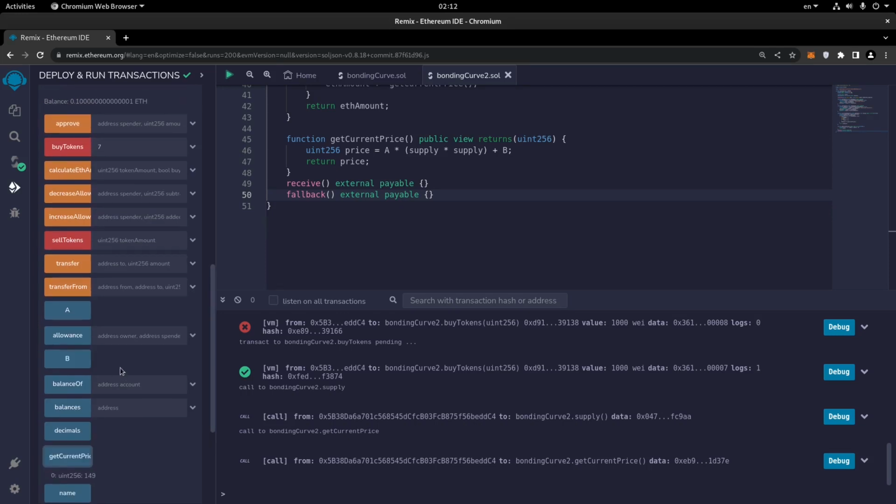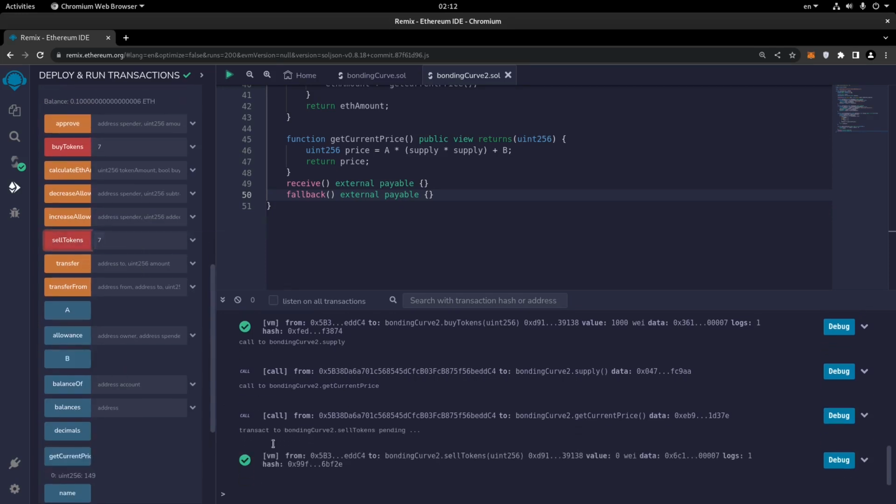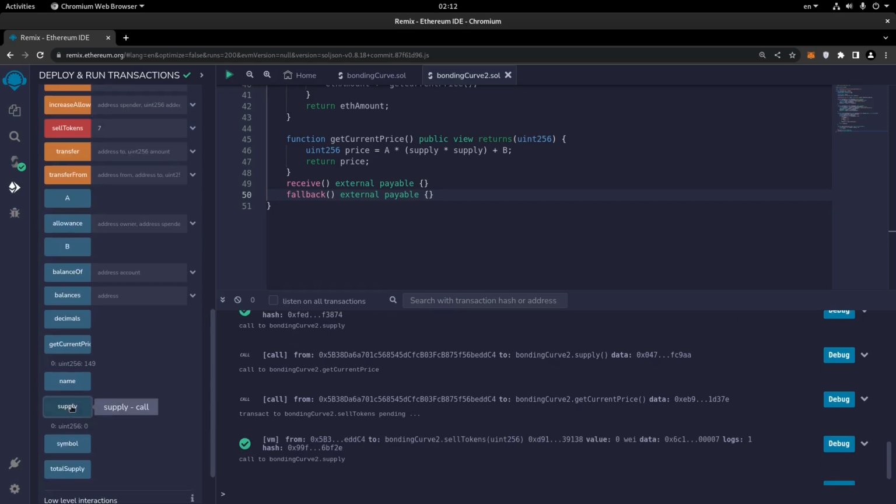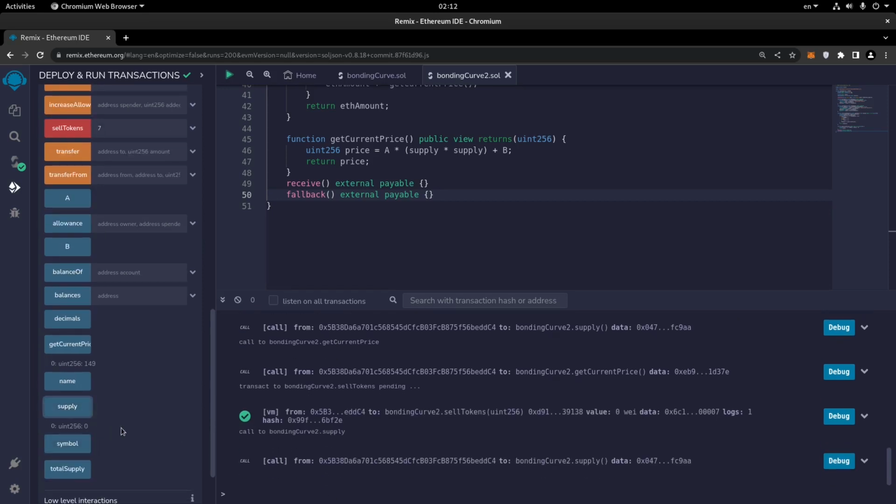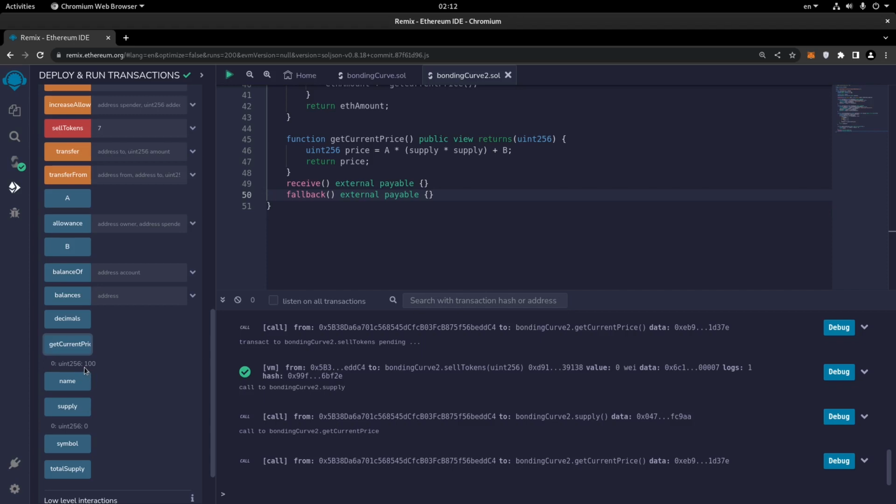If I want to sell the tokens, let me sell 7 of the tokens, and let's check the supply here. As you can see, it's 0 because we bought the 7 tokens, the total supply was 7, but once we sold them, the tokens were burned, and now it's again 0. If I get the current price, as you can see, it's 100 again.